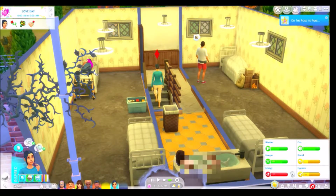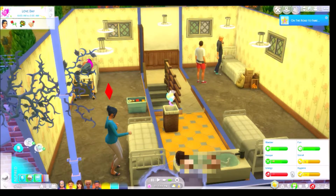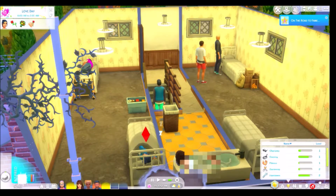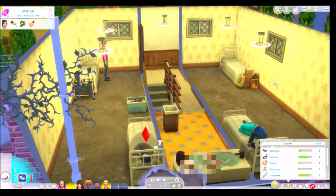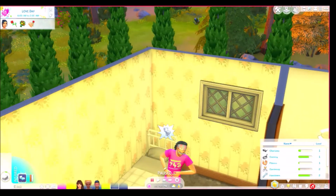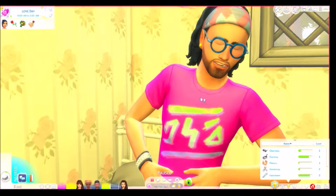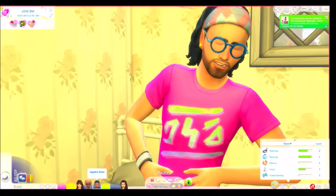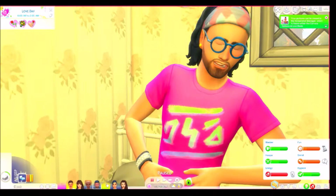Aw, in the same room as Gerard. How cute. I don't think there's going to be anything romantic going along with these two. I just don't see it happening. Although, if you were to find love in a hopeless place, I would think this would be it. And he's cute. He's really cute. I really like Jaden here, but I think Jaden's the one that's married. Jaden's not married? Ooh la la.